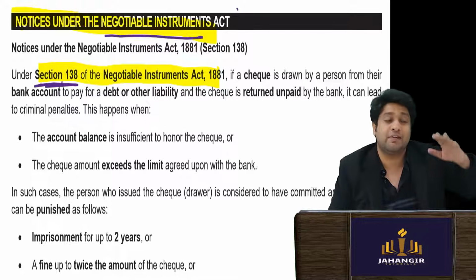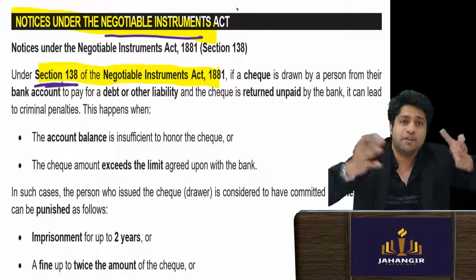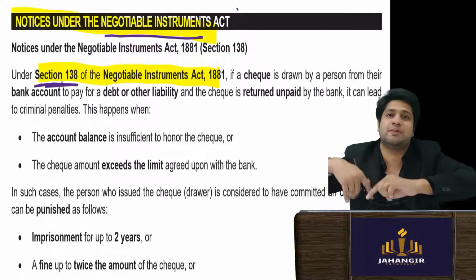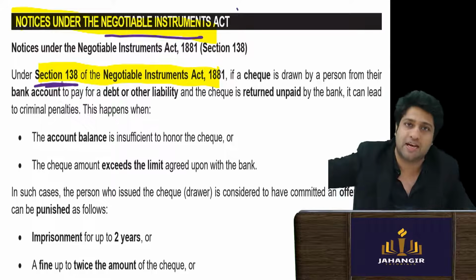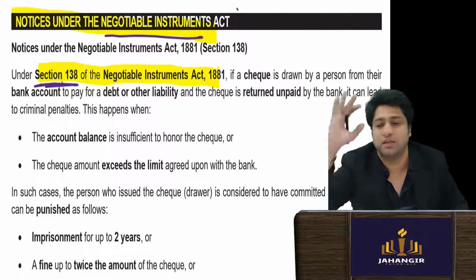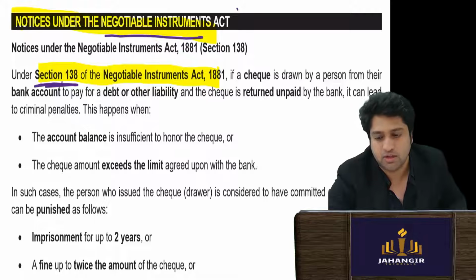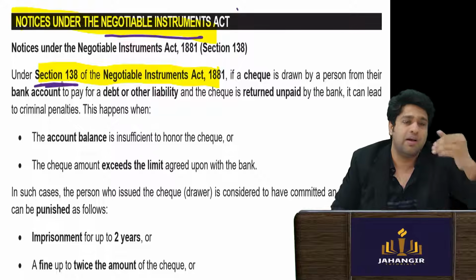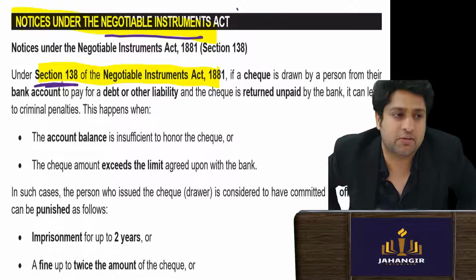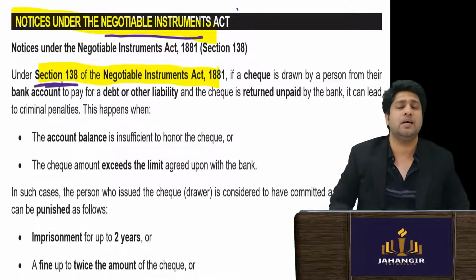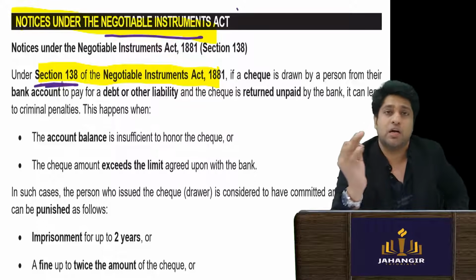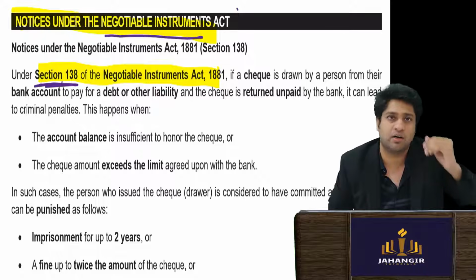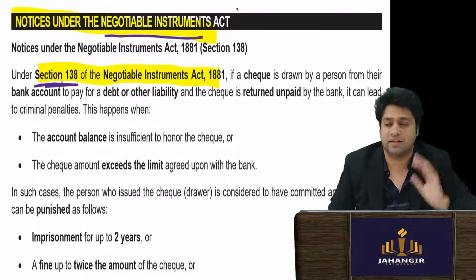So they will tell that within 1 month notice has to be given. Within the next 45 days, reply should have been received. Or within this much time, you should have filed a case. If you have not met the deadlines, you cannot file a case of cheque bounce. So again, I'll repeat. Now this is about section 138, which is not there in your portion. But I'll explain one thing, that in section 138, timelines are given, that if I've given a cheque to someone, let's say someone has given me a cheque and it has bounced.